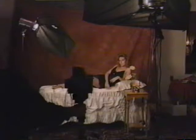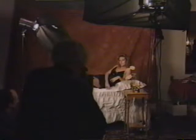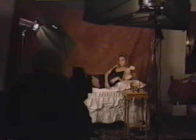I always use some sort of a prop to balance space. I use a lot of flowers. But we've got a flower here in the foreground. Foreground props give you dimension. They're great to use. And so we're going to go with that, about like that, and see what happens with this Polaroid. If we got everything right, we'll get something.